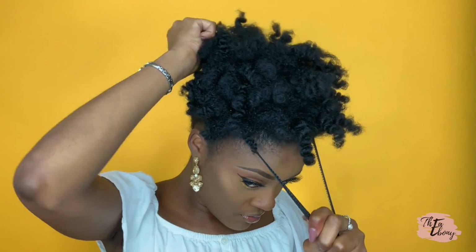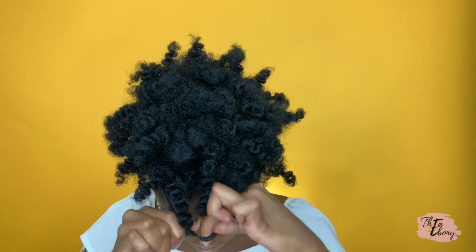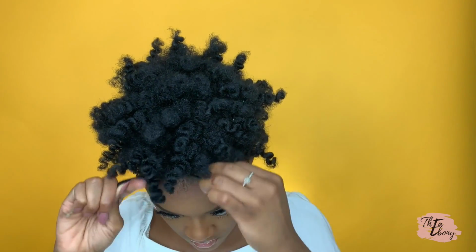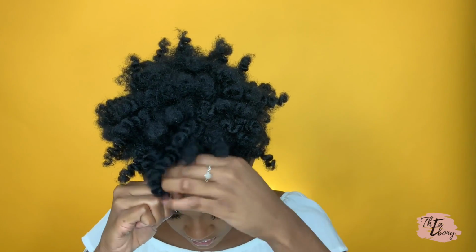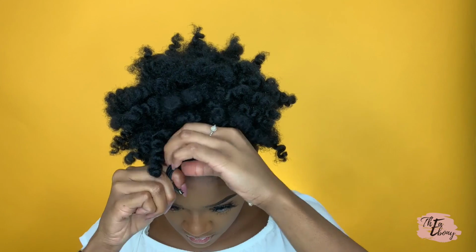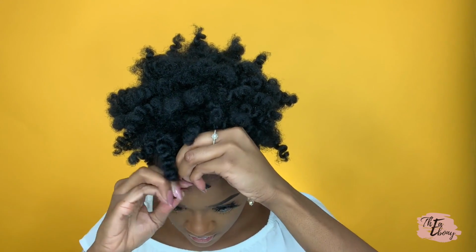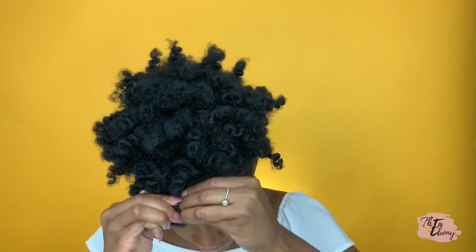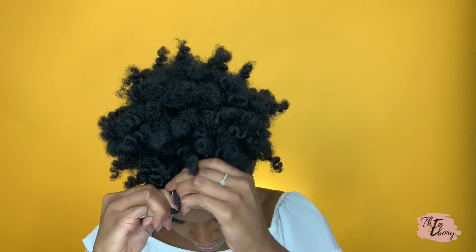So what I did was use that rubber band and push it up at the back and pull the hair out. Then you're gonna cut and knot it. You can cut it first, but it's easier for me if I cut it while I've already had the band on, so everything can be in place. Knot it, and then pick and shape your fro and fix your edges how you like.